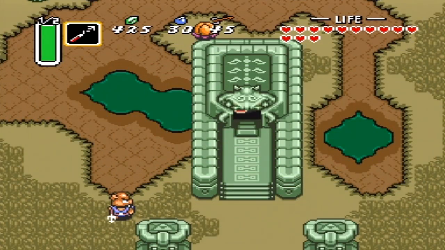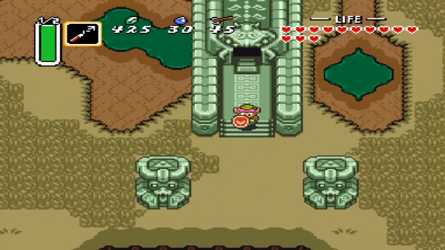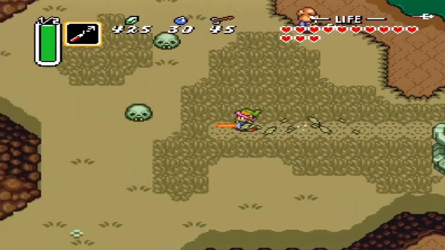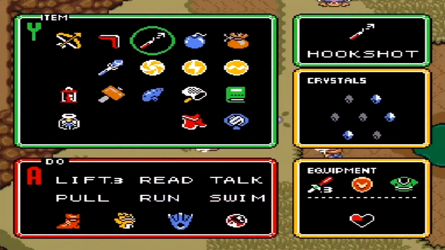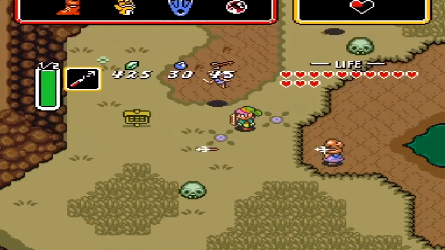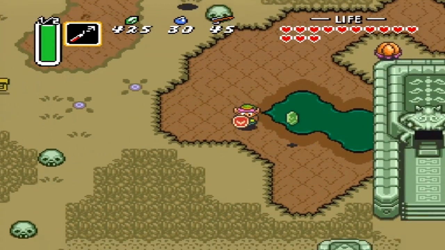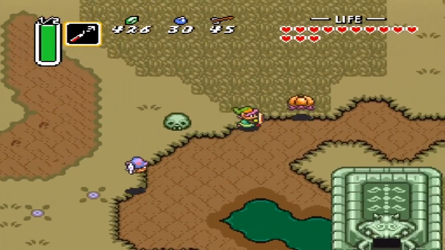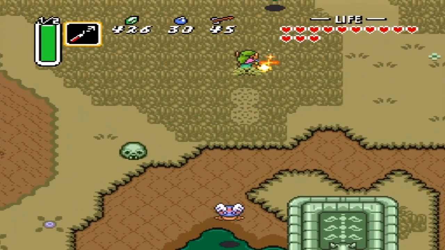Alright, we got that taken care of. Keep that thing away from me. Alright. So now we got the hookshot, grappling hook, whatever you want to call it. Do we need a fairy? No, we have full life, and we're going to play with this thing for a while. Oh, that's cool. Some enemies will kill, some enemies will stun. Oh, you fucker. Give that back.